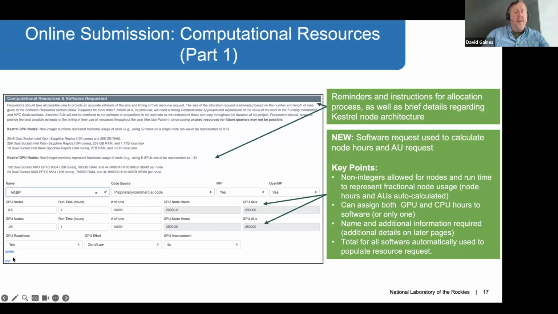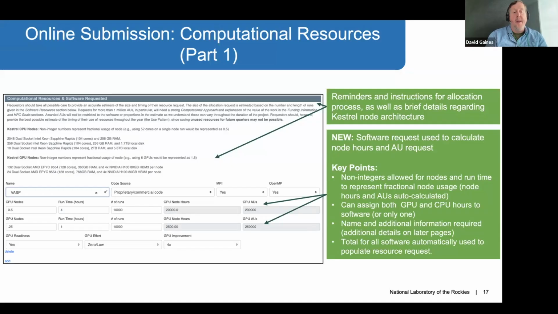And then if I have a second software package I'm using, I can click this add button and then repeat this process. A common question might be, well, I might run VASP or I might run software A, but I might do 1,000 runs of it with a single node with an expected runtime of 4 hours per run, and then I might run a separate suite of runs with a completely different kind of parameterization.